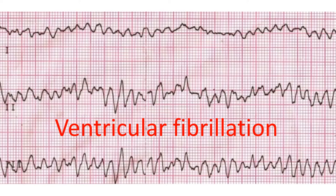Ventricular ectopics are often seen with no evidence of structural heart disease. They can occur in those with myocardial scars after a myocardial infarction and in those with electrical and structural disorders of the heart, where they are more sinister. Ventricular ectopy is quite common in the early hours after acute myocardial infarction and may lead to ventricular fibrillation and cardiac arrest. Ventricular fibrillation in acute myocardial infarction without heart failure is known as primary ventricular fibrillation and needs prompt electrical cardioversion with a defibrillator.